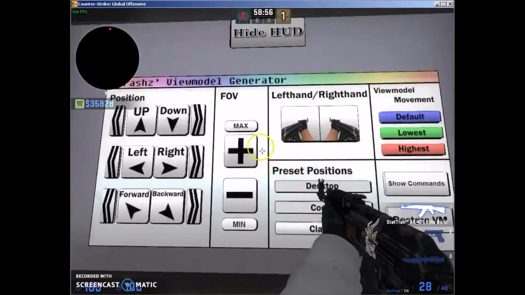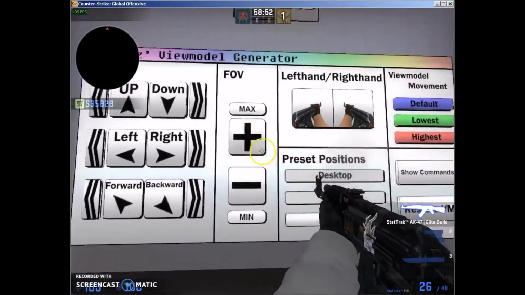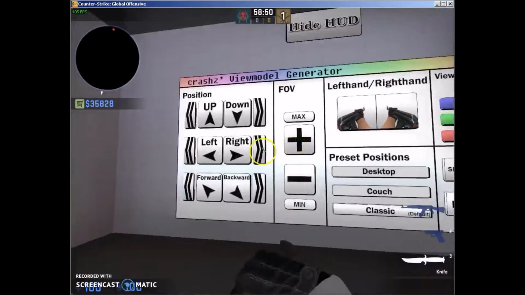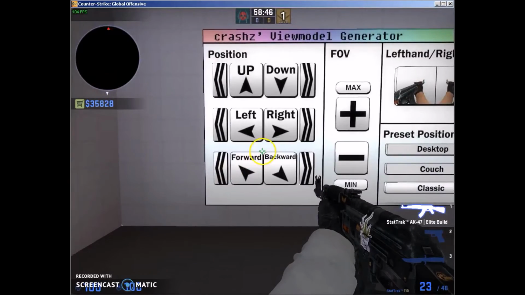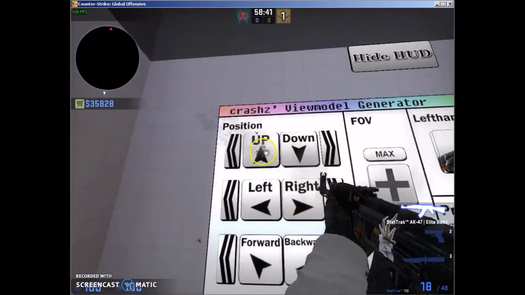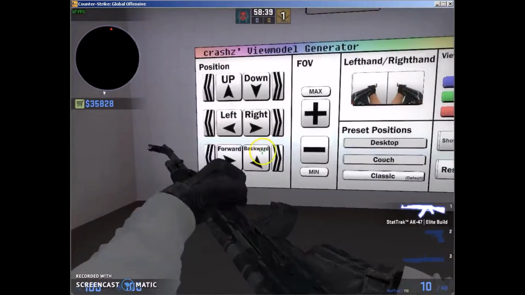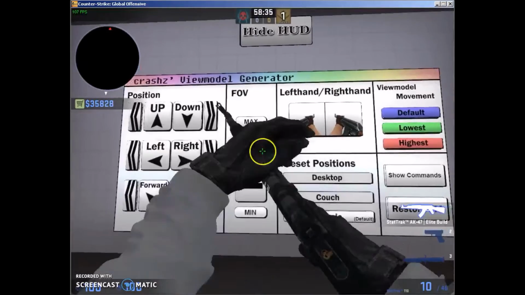You can go through that, and you can change your field of view as well. I use max field of view, and I usually use the gun all the way forward. As far as this, I usually keep it at medium right here. So this is the view model I like to use.